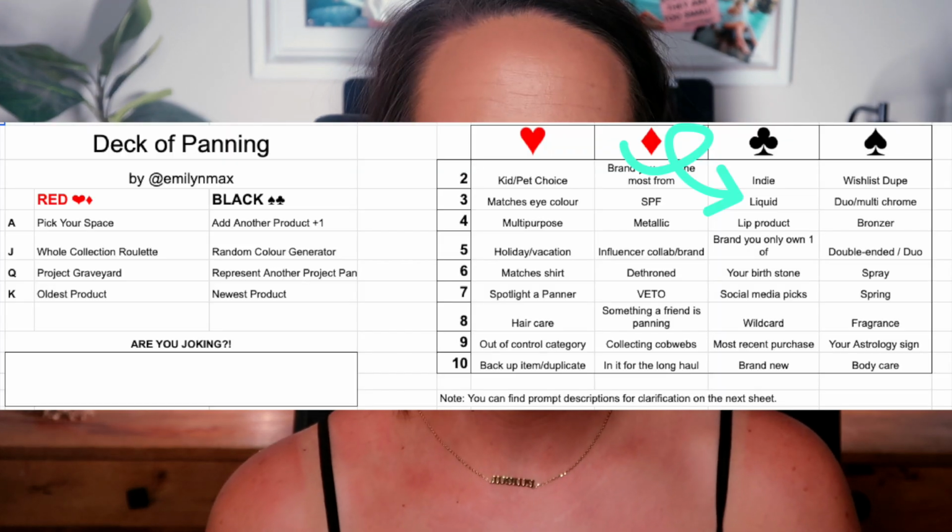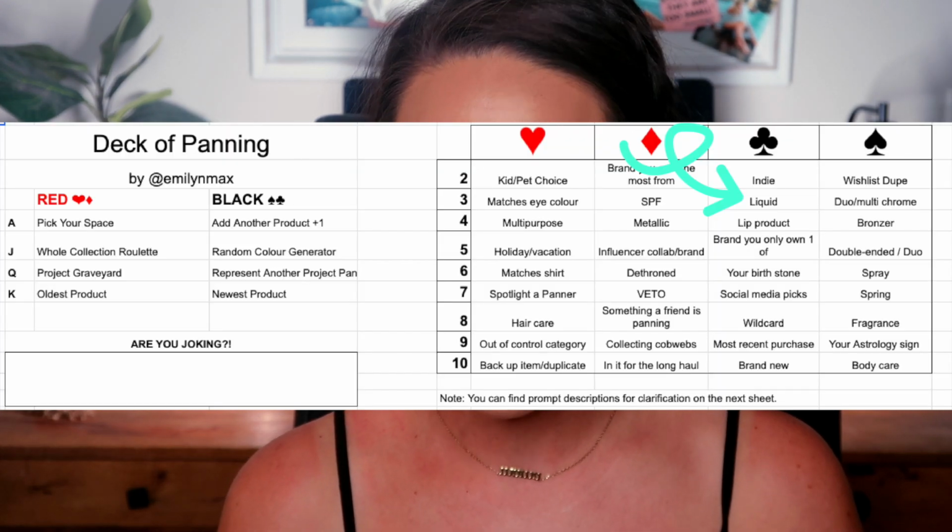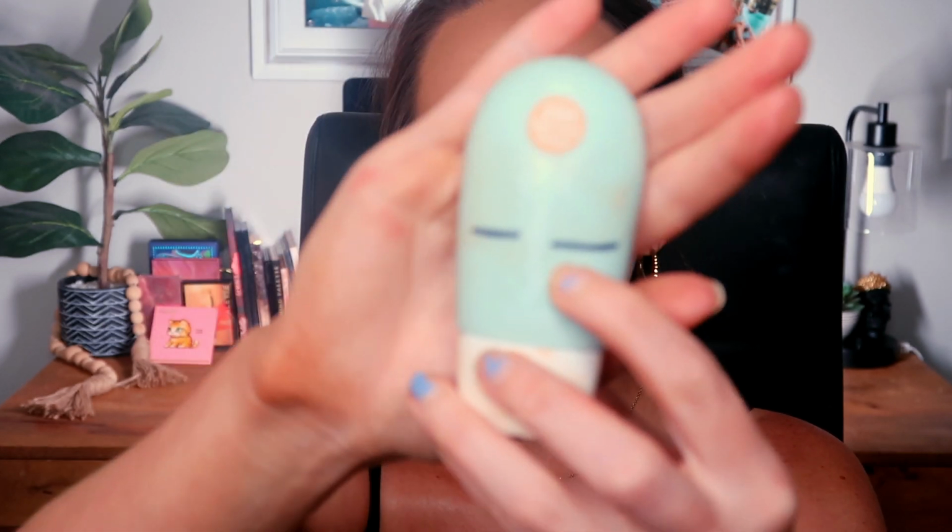And then the final prompt that I rolled in last update was a liquid product, and I decided to roll in my Tarte C HydroFlex Serum Foundation. Mine's super messy. I have reached for this a few times since rolling this in. It weighed 46 grams last update and does weigh 45 grams today. I do need to remark this, but honestly I have no idea, just because it's opaque packaging, even held up to 2 lights. I just cannot figure out where I think this product is. Maybe right here is where I'll mark it if I were to estimate, but I don't know.